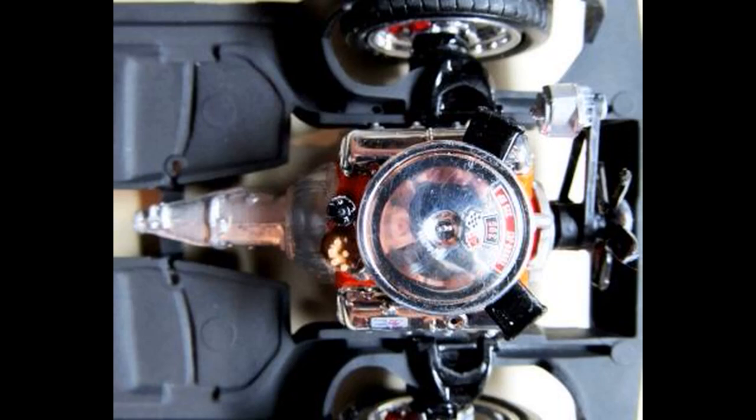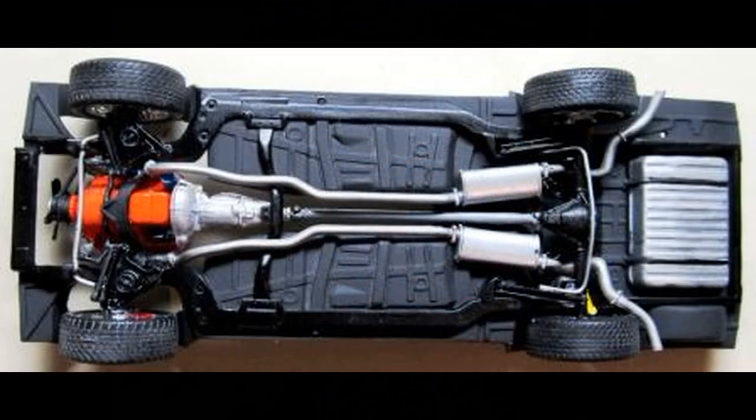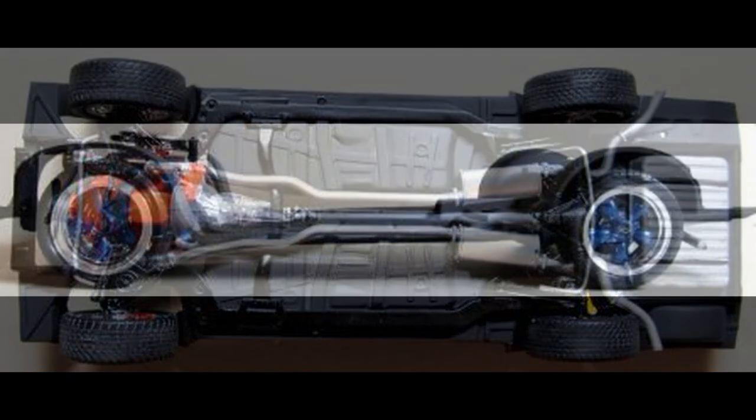Also make sure that you scrape any paint off of your gluing and contact points to make sure you get good adhesion. And you'll need to flip the chassis over when the motor is set and dried in place to attach the exhaust. So with the exhaust in place, attached to the exhaust manifolds and out the back, you can see that your chassis has come to life.